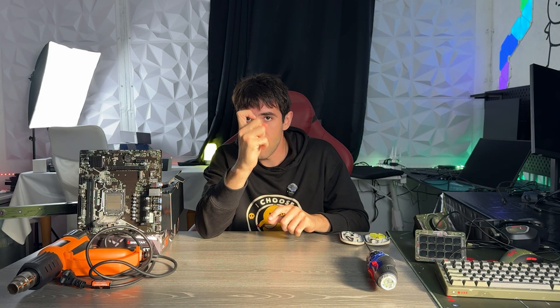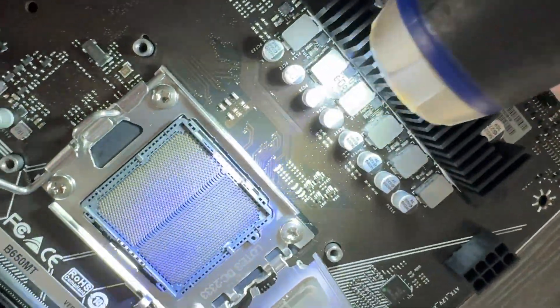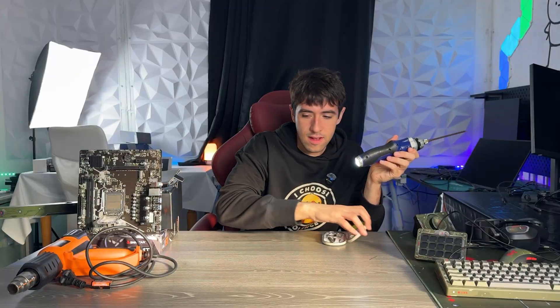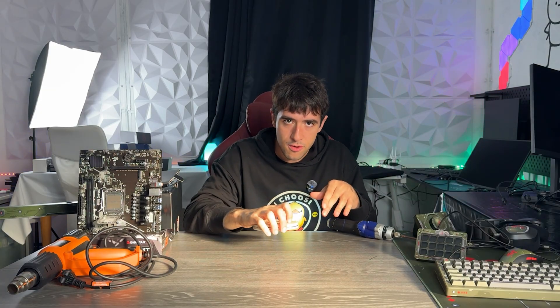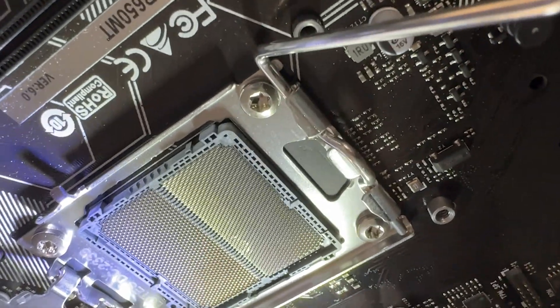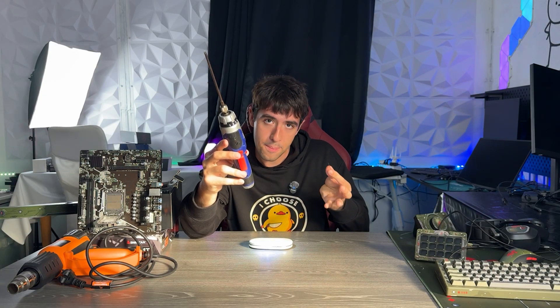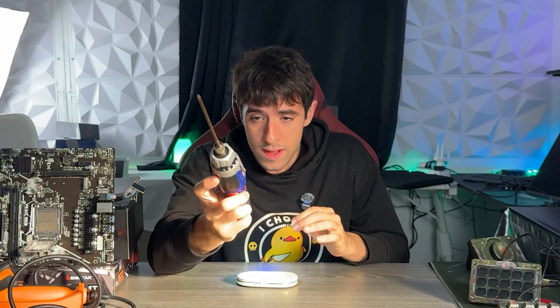The second thing — no matter how the pin is bent — is light. You want the light positioned very specifically: if you're working from one side of the motherboard, put the light on the opposite side. This shows you the imperfections of the socket. You only want to bring the pin back to where it should be — do not push it further than it should go, because then the metal starts to lose its shape and it will be basically impossible to straighten properly.